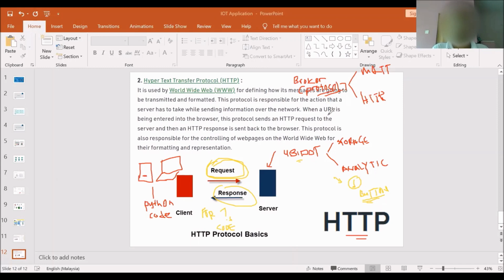Okay, there's a question: can I make a server with the same functions as Ubidots by myself? Yes, you can make a server, but it is very complex.